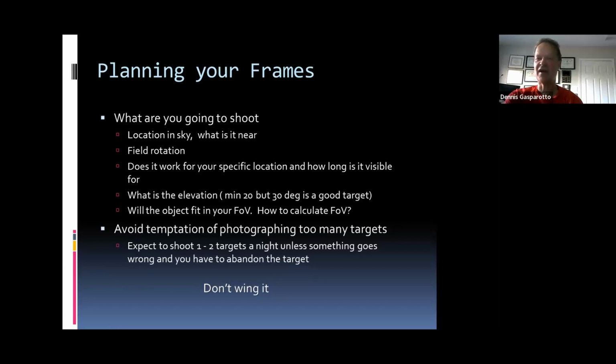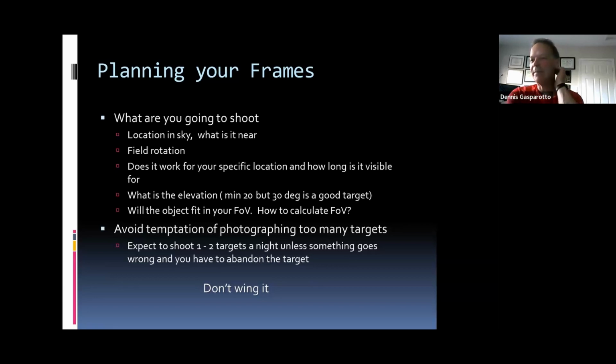Because if you have an object that starts to set after half an hour, you may not have recorded enough data. And you'll find that in the summertime, if you're shooting objects in Sagittarius or Scorpius, and it's fairly low on the horizon, you're going to run into this. So again, depending on where your location is, just keep that in mind.